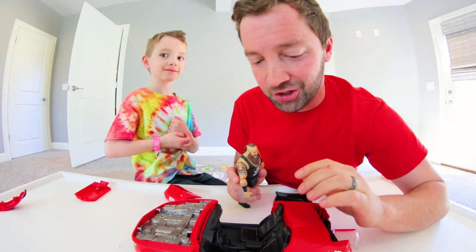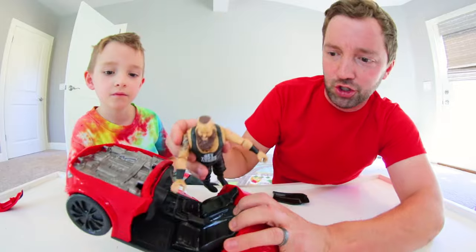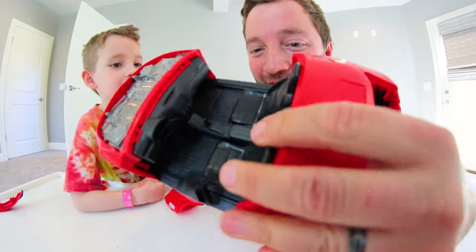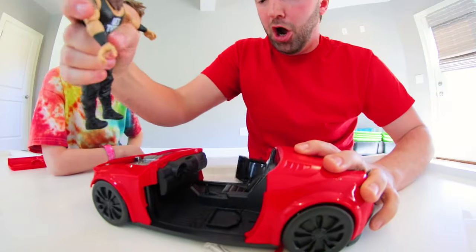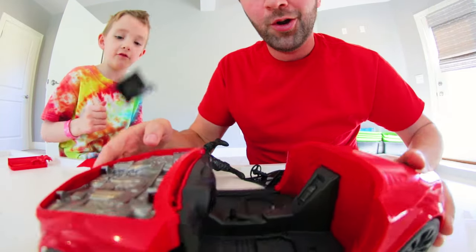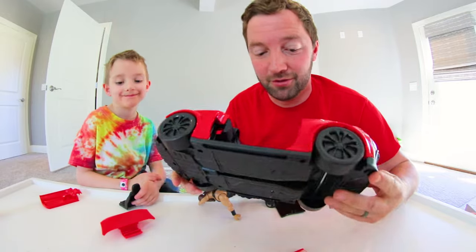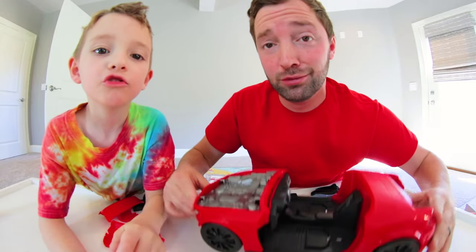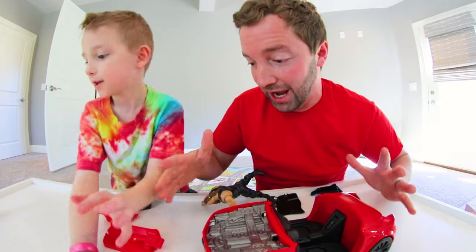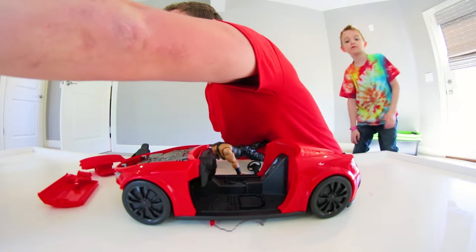There are three more things to do. You did everything. Let me do one. Let's finish this. Oh, dude, that came out really good. Boom! We wrecked it. We officially wrecked the Wrekkin Slammobile. And the best thing about it is that you get to rebuild it. So let's get to rebuilding. I want to put on the doors, and I'll put on the windshield. Let's do it. We'll do a time lapse of it.